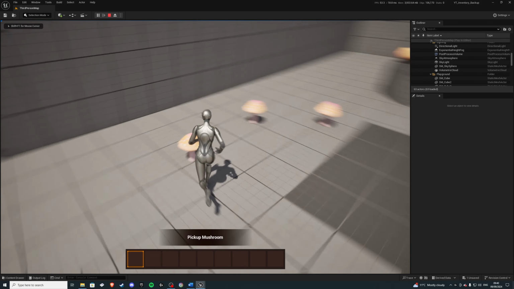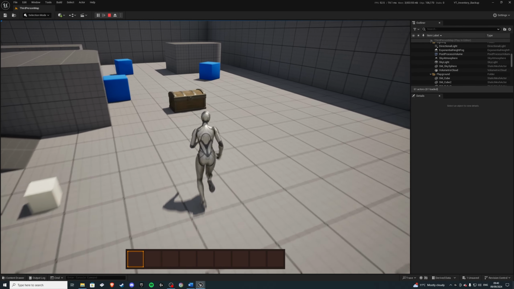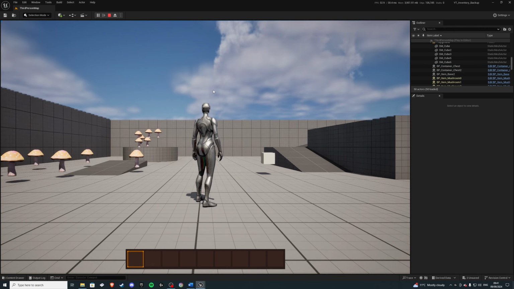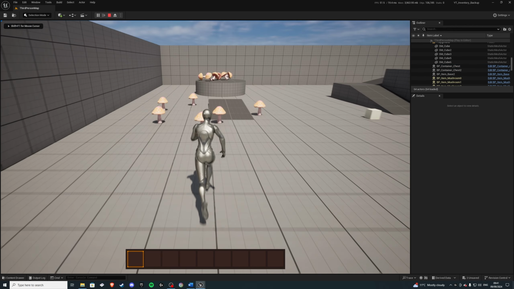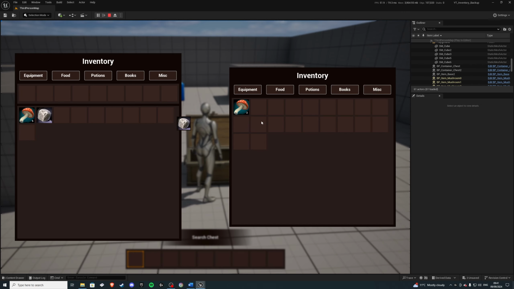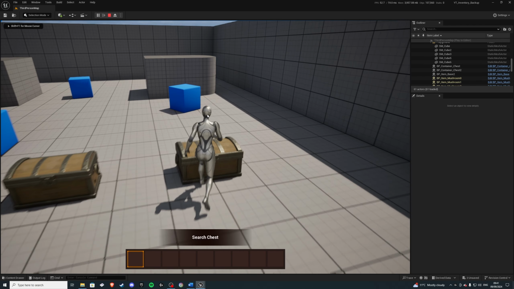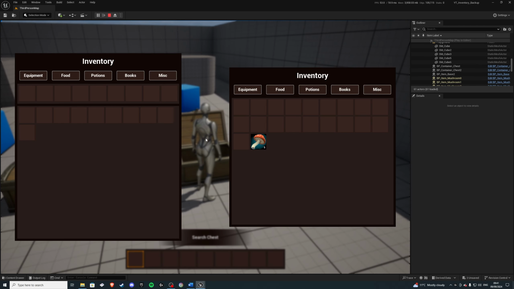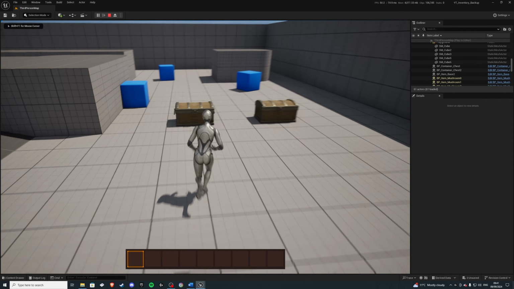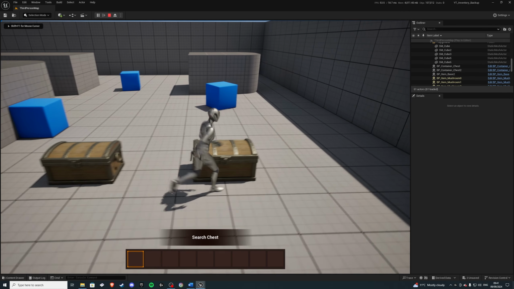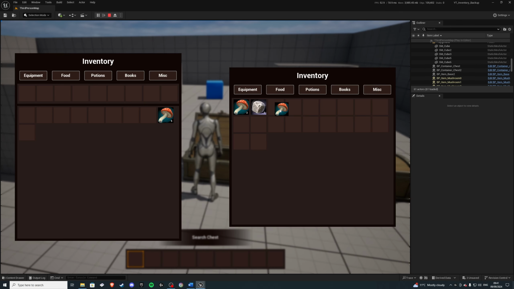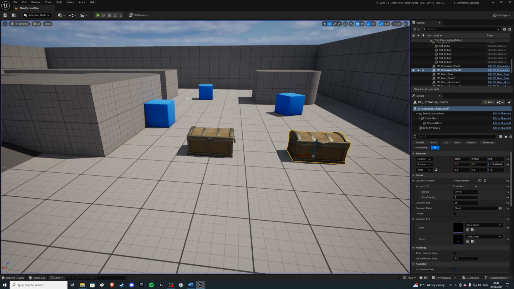So that's working. Now for the containers, and I'll take this a step further actually. Let's have two containers happening, saving and loading at the same time. Collect some more of this, and let's drop a rock into here, some mushrooms into this container. Save it, exit, come back, and hopefully that's saved. And this is saved as well. What if I want to remove it and put it into here? Save that, exit, come back.